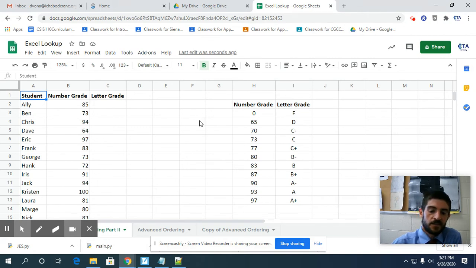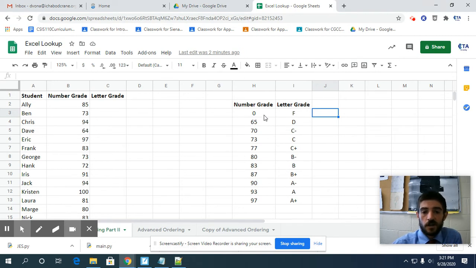All right, that's great, but grades often have A plus, A minus, B plus, B, B minus, C plus, C, C minus, D, F. If we were to do this all with if statements, that would be a lot of if statements. There are 1, 2, 3, 4, 5, 6, 7, 8, 9, 10, 11 choices, which means we'd need 10 different if statements to cover those 11 choices. My eyes hurt just thinking about all those parentheses. So what's a better way we can do this? We can also use VLOOKUP in this sort of situation. We can use this table to look up values.